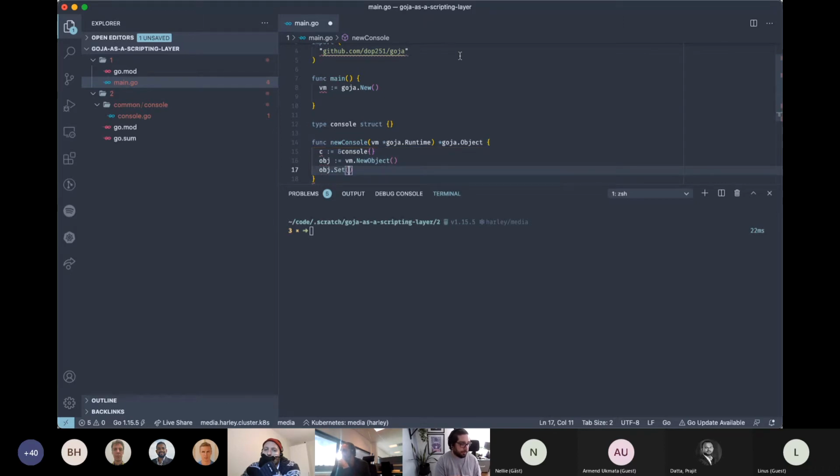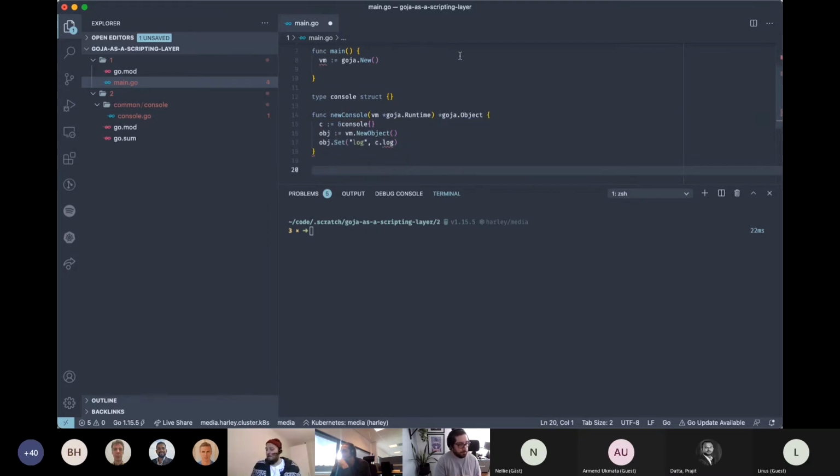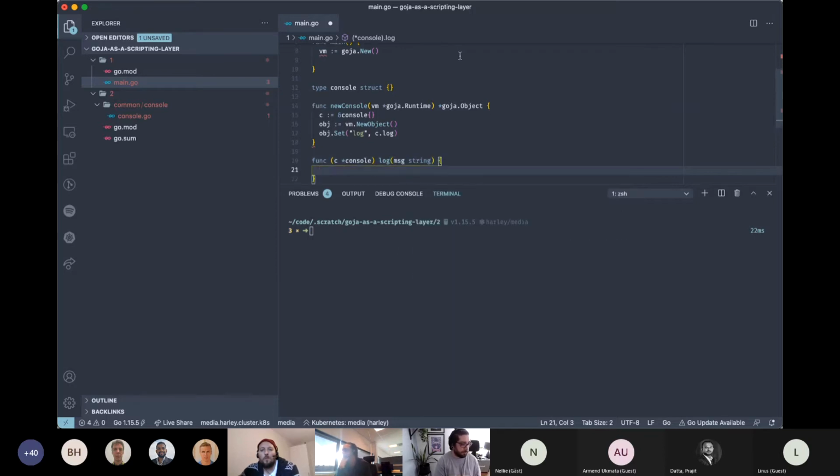And we'll then set the method log to point towards a Go native log function, which we'll also define. So on our instance of console, we have the function log, which takes a string and then prints it out using the format package.